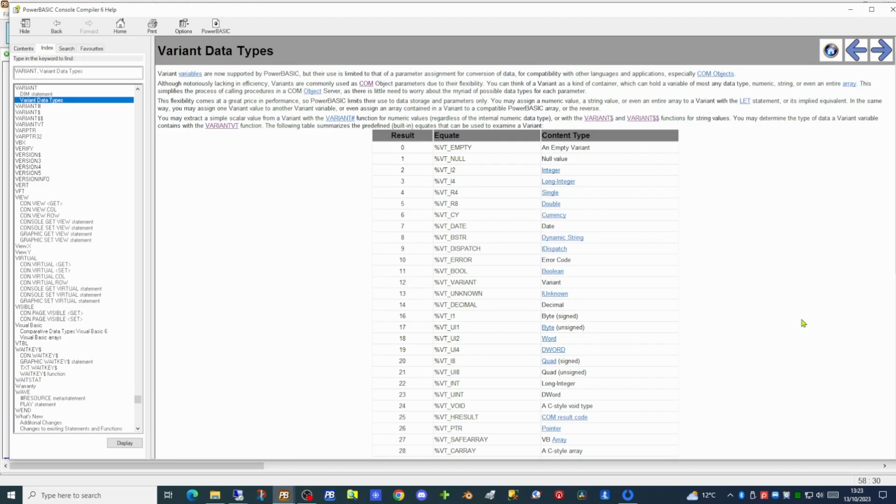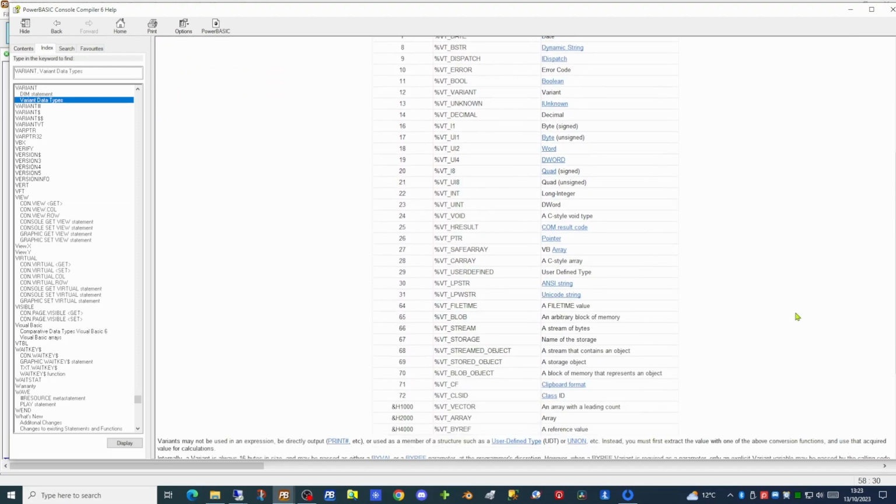We can store numbers within this variant, for example long integers, singles, doubles. We can store dates, dynamic strings, and many other types. The other one of interest is we can actually store entire arrays within a single variant. So your queue collection could contain a long list of arrays, queued up, waiting for processing.